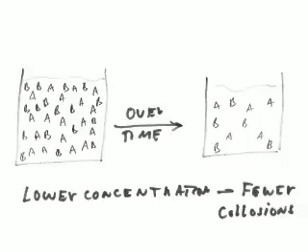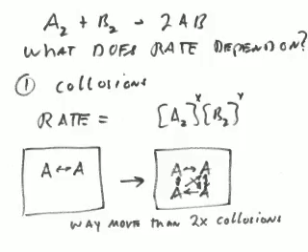But as the reaction runs, we're using up A's and B's. The remaining A's and B's in solution are going to take longer and longer to find somebody to react with, which means the reaction is going to run slower. Because keep in mind, are the A's and B's in solution looking for each other? And the answer is no. They're just wandering around. And they have to sort of wander around until they collide with somebody. And as the concentrations get small, that's going to take a longer and longer time. So the rate of the reaction is going to change over time. It's going to slow down because there are simply fewer collisions.